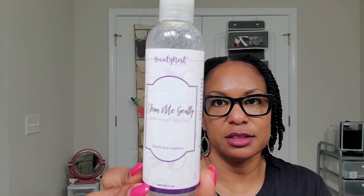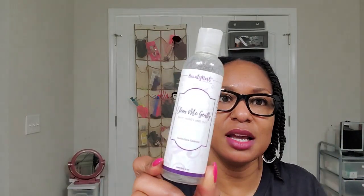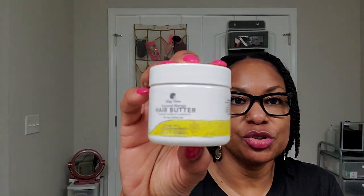She's so good. And facial cleansers is another one that is hard for me to use up. Even though this is 4 ounces, it took forever because you only need a pea-sized amount. A little drop does your entire face and neck. And so this went a long way. Excellent. She's another one who does just about everything. Really good. Beautiness.